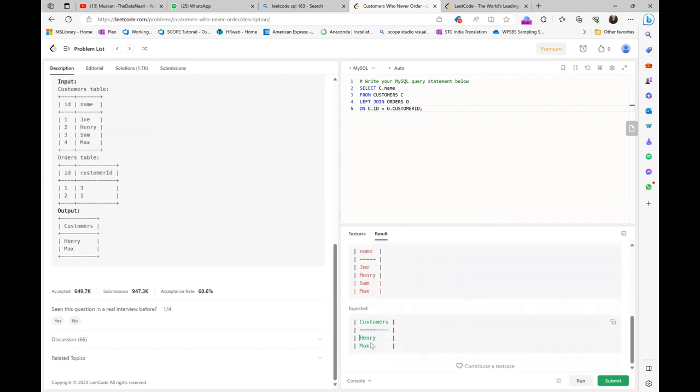But we need to check for customers, right? We need to check that only these records are given. So you have to add one condition here. The condition will start from where? Simple. The condition should be that what? Simple, eh? Think of it. I'll write. Now when I write, you will say, okay, this was the answer. O.customer ID is null. That means for orders where we don't have any customer ID, give me just those things.